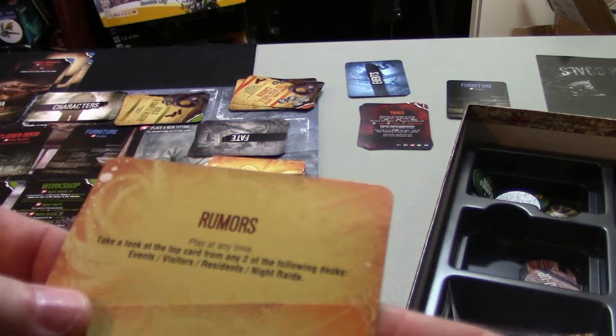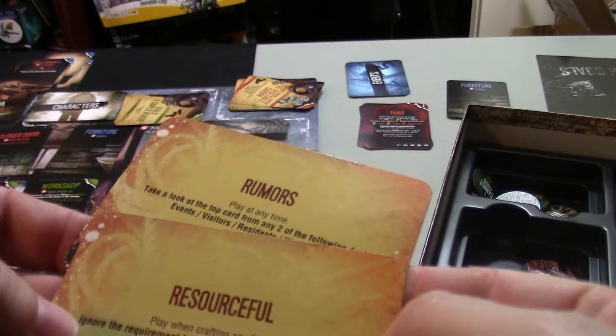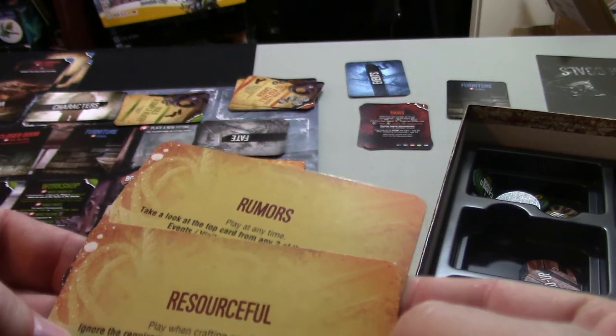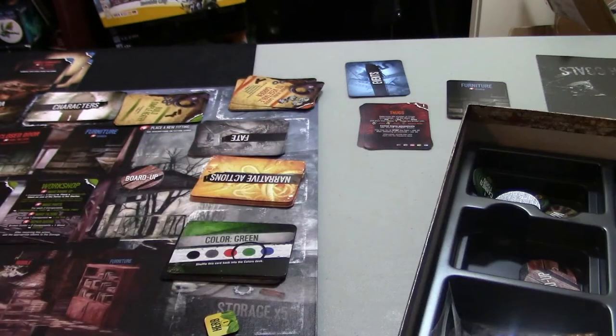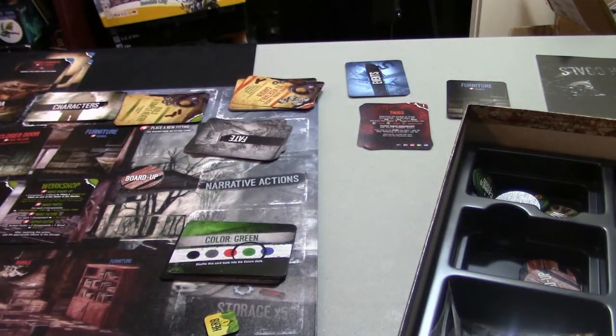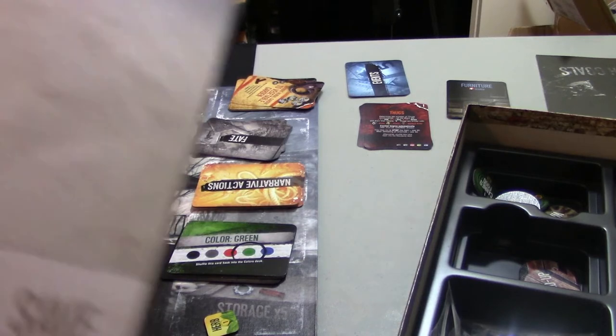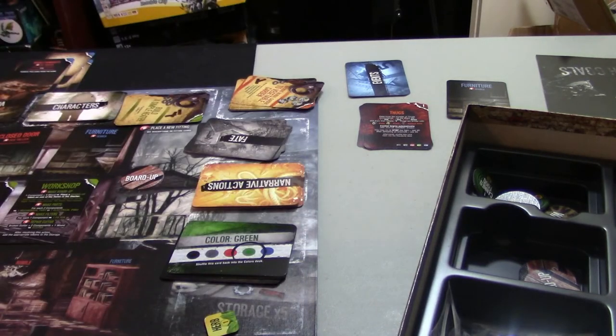Take a look at the top card of the two falling decks. Events. Visitors. Resourceful. Play when crafting any fitting. Ignore the requirements for one of the resources. Oh, I'll definitely take that. Okay. And then we'll put the other one on the bottom of the deck for now. Okay, that is going to be the end of our night phase. So then we go to the save. It's called save. We're not doing that though because I'm leaving it out to play. And then that will take us to the end of the round.